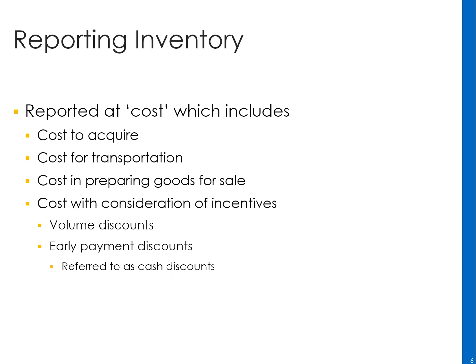Inventory cost includes the cost of purchase, the cost to acquire, we know that. Transportation is also included in the cost of inventories. If we have to prepare inventories ready for their intended use, that cost also increases the cost of inventories. If we consider any incentive like a purchase discount, if we pay less to vendors, it's going to reduce the cost of inventory.